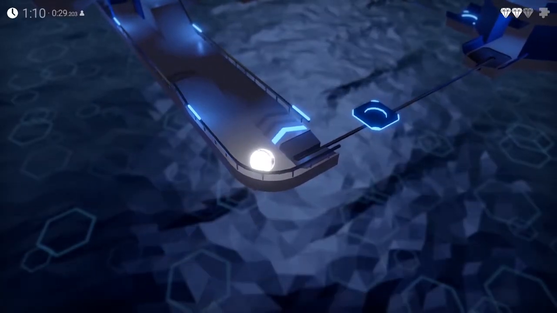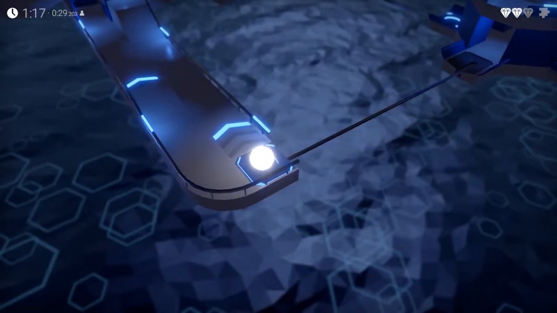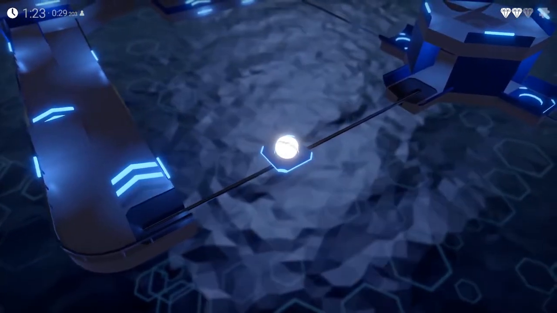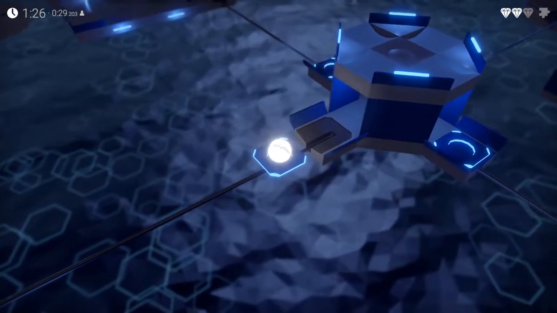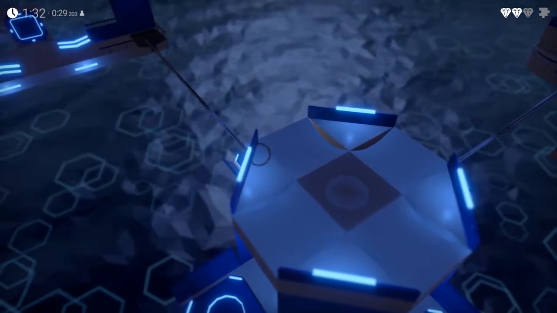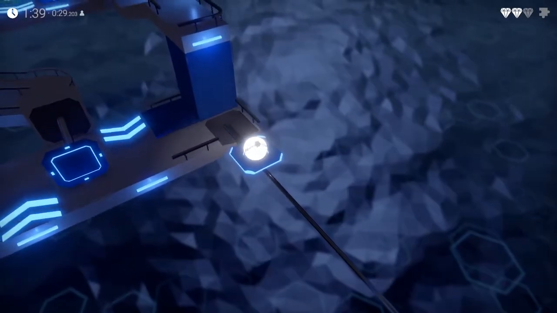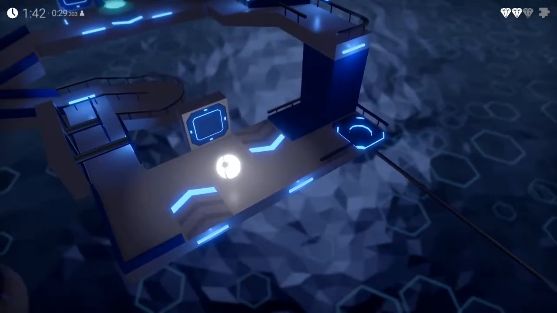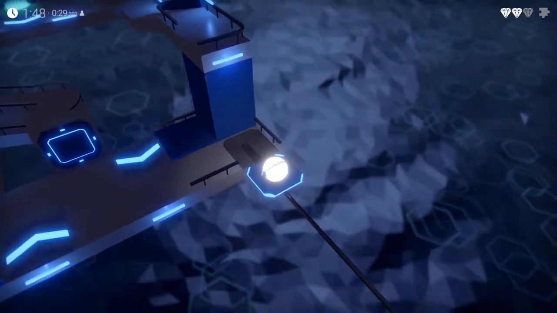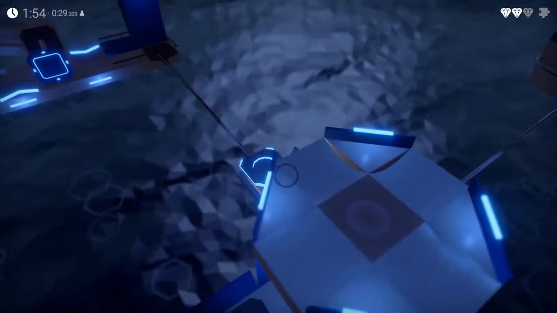Okay, do we go to the north path? Because we already got the jump from the eastern platform over there. So, do we go north? Oh wait, I've already been here. That was a gem. Okay, the gem was on the path, but I thought we went way too off. Okay, we've already been to that area.